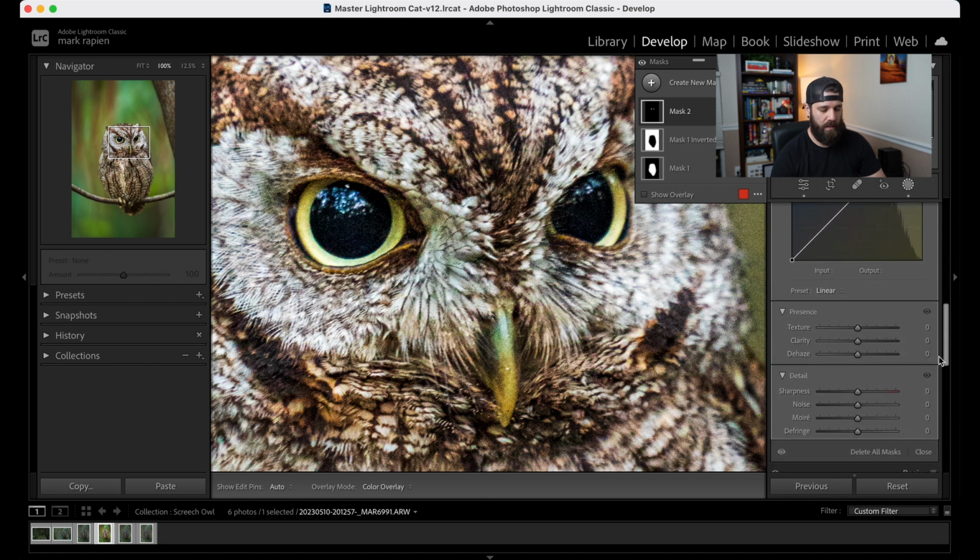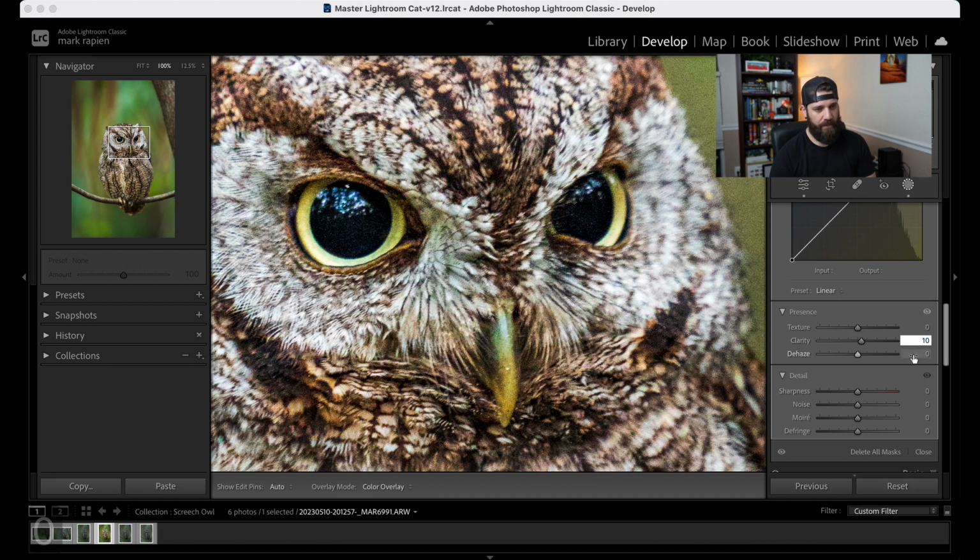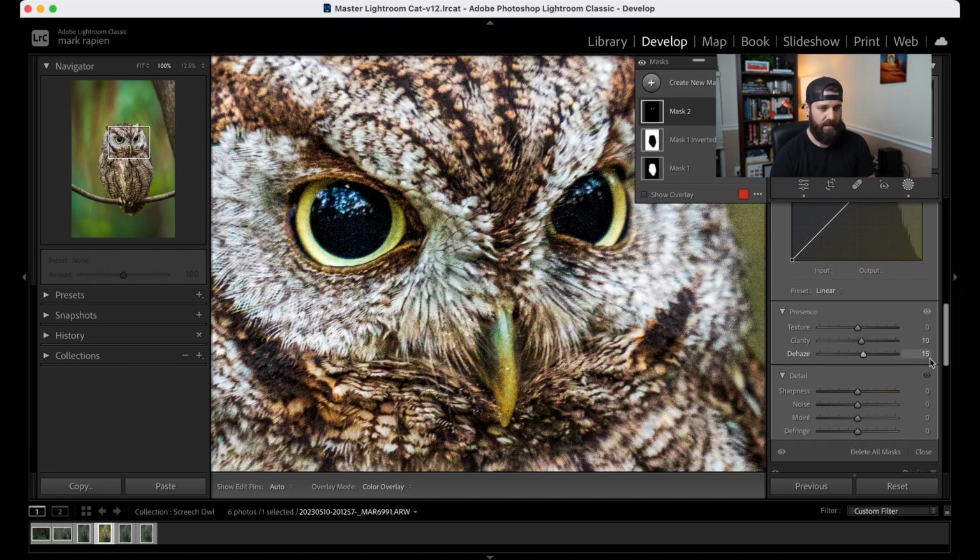And where's clarity? We'll go ahead and add clarity. And then we'll also, again, add some of that dehaze. So now you can kind of see before, after. It just kind of makes them dark and pop a bit more.